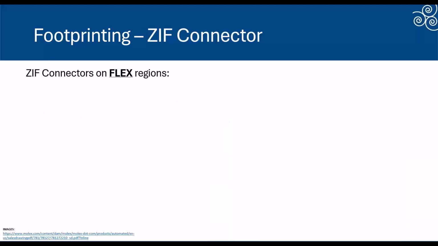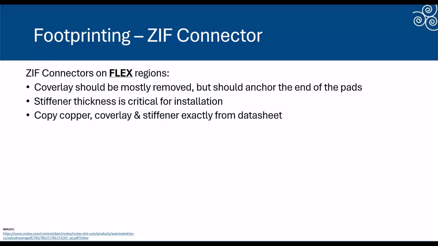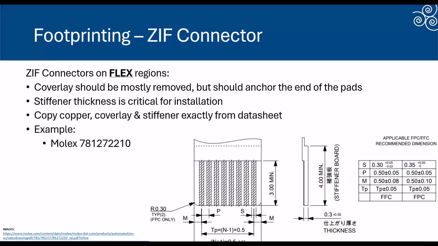The next type of footprint to be really aware of when dealing with flex design is a ZIF connector. These are going to be generally worked into the end of a flex with a stiffener underneath, and they're going to be plugged into a connector on a mating board. And the coverlay should be mostly removed in that pin area. So you'll see here there's gold fingers with the coverlay pulled back and the copper exposed so that the part can install correctly into the mating connector.